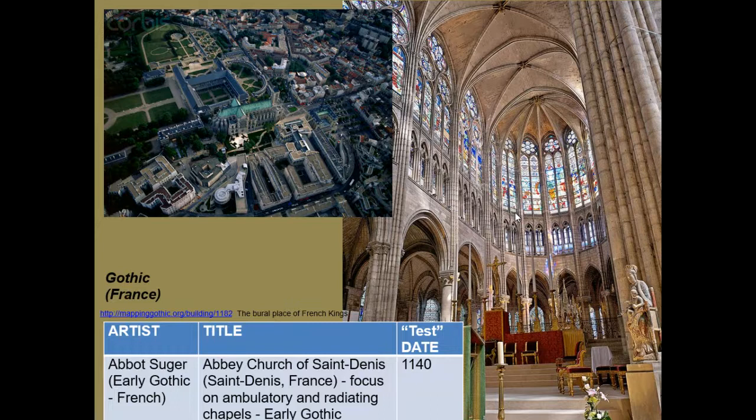And this is just a little bit outside of the city of Paris, but still within what is known as the Ile-de-France, or the main area that the kings, who had their capital, of course, in Paris, the main territory that they controlled. So this is their ancestral burial place. It's a really important church, and Abbot Suger, when he took over, wanted to create something really impressive.